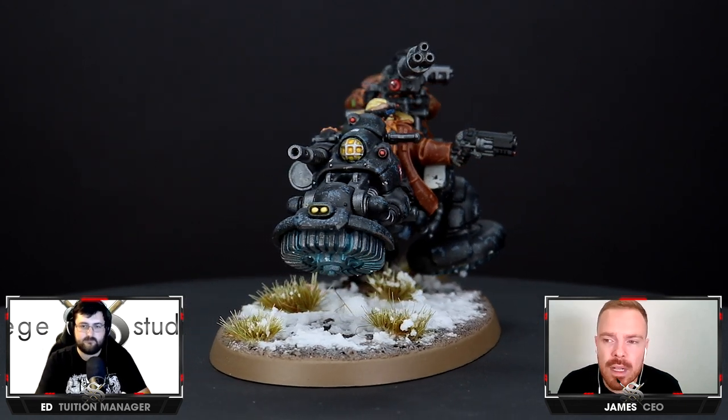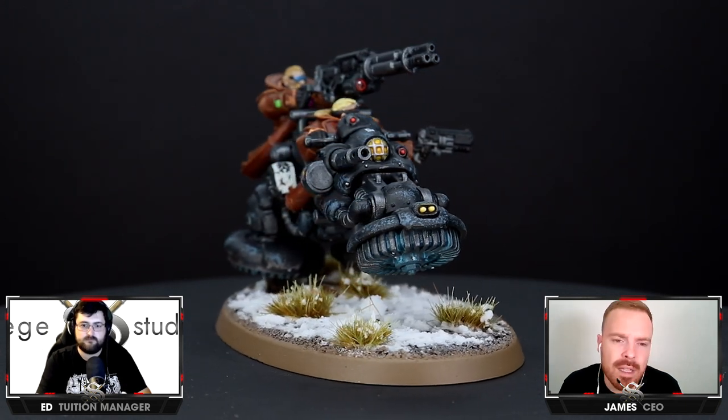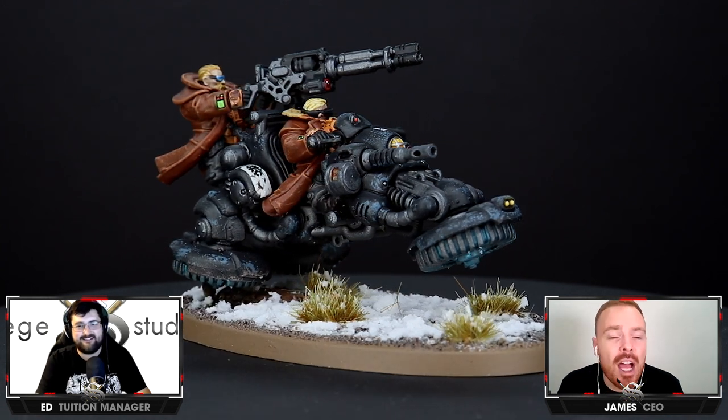There wasn't a point during the painting process where I was like, oh, I can't wait for these to be done. I don't know, during the trousers. Trousers on the bikes, maybe. Yeah, that's a very good point.